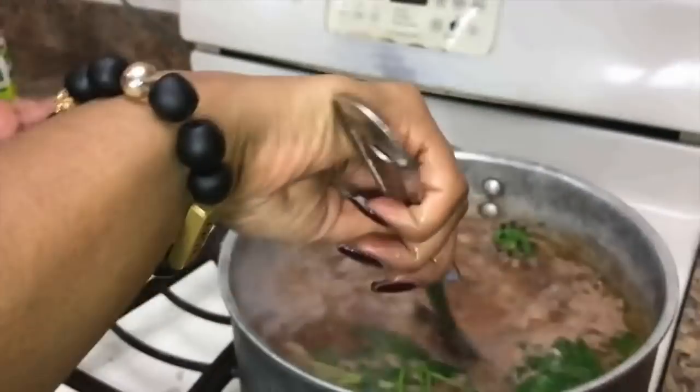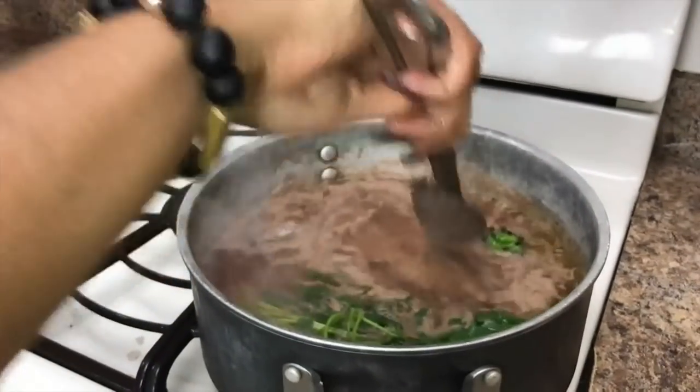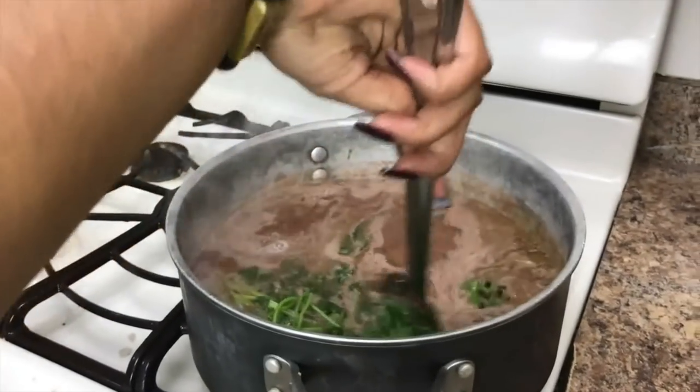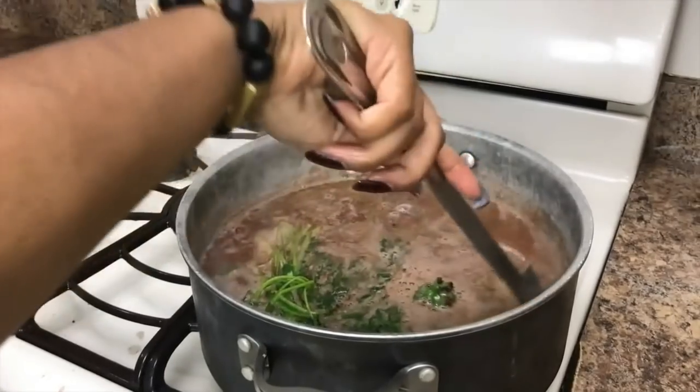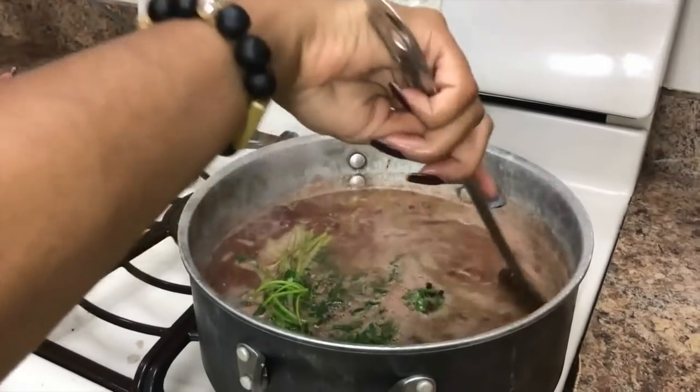Okay, you can add butter at this time if you want to, but that's not necessary. It still tastes good, especially if you're health conscious. You don't really have to add butter, but if you want to, it's up to you.